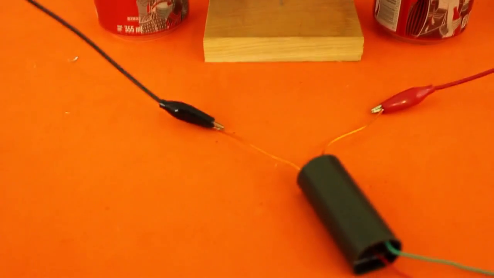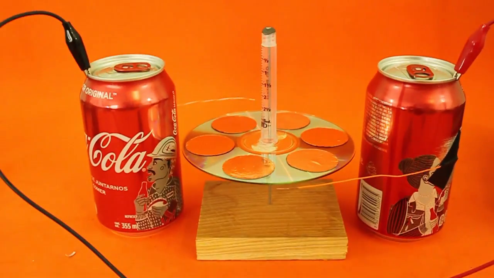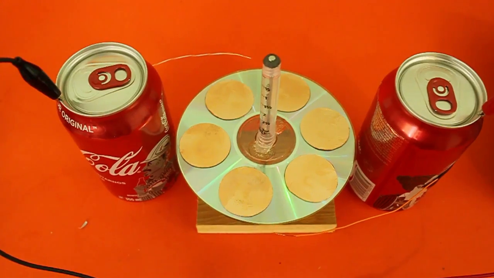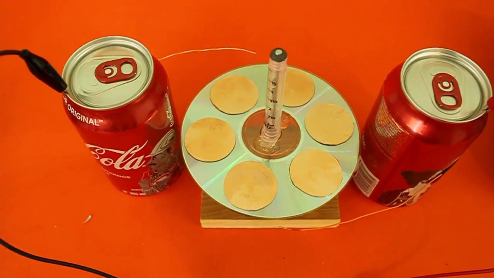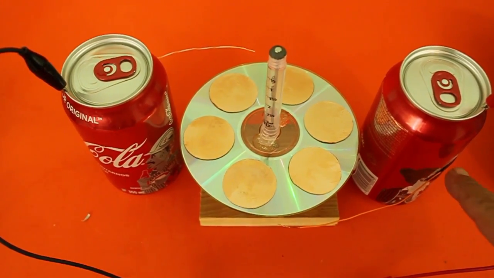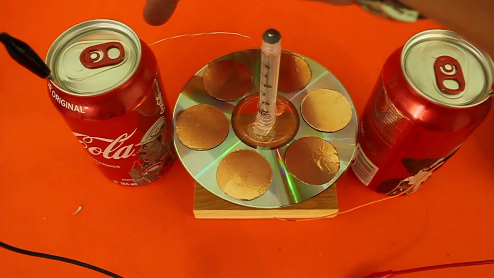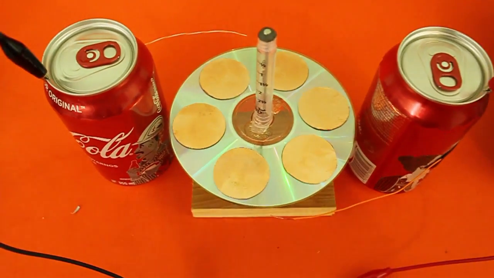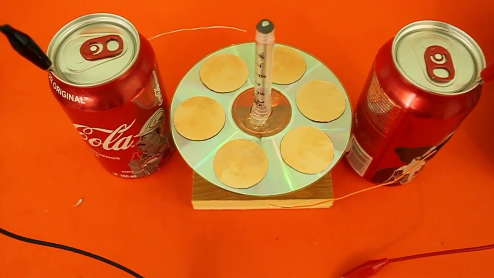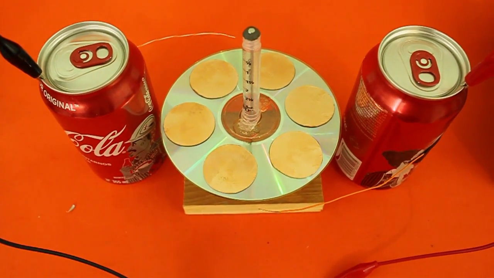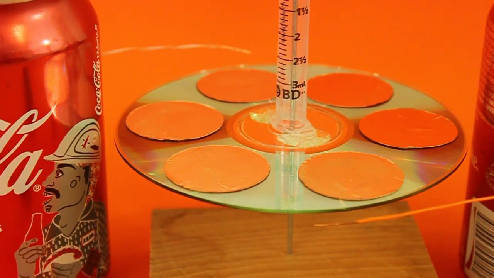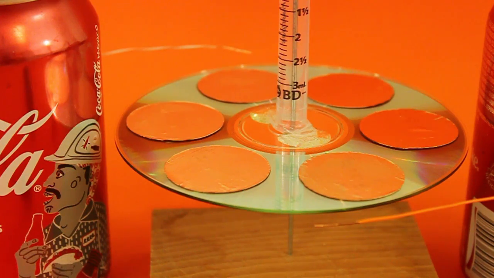And here you can see the little high voltage power supply. You also need to put a couple of wires at each side of the cans that go close to the disc but also without touching it. And now I'm going to turn on power to see it work.